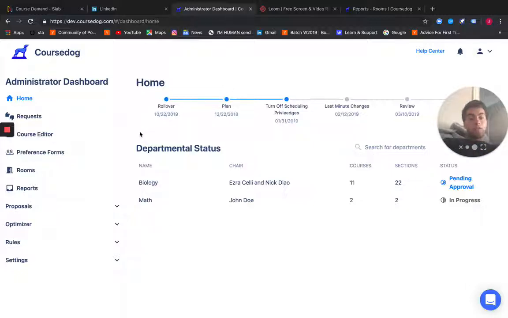Implementation, so Coursedog has out-of-box integrations with all of the major SIS systems. So if you're an Ellucian school, if you're a Ganzabar school, if you're a Workday school, if you're a PeopleSoft school, even Campus Solutions, Unit 4, those types, we have out-of-box integrations with. Traditionally, we like to slot about 4 to 6 weeks to do a full real-time bidirectional SIS integration.